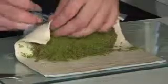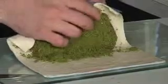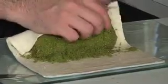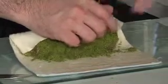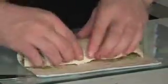You don't need to stress or rush when you're doing this. Just take your time and make sure you get a nice, good quality seal. You want to make sure you're wrapping it really tightly as well. That's one of the other secrets. So tuck those breadcrumbs back on, bring it over.